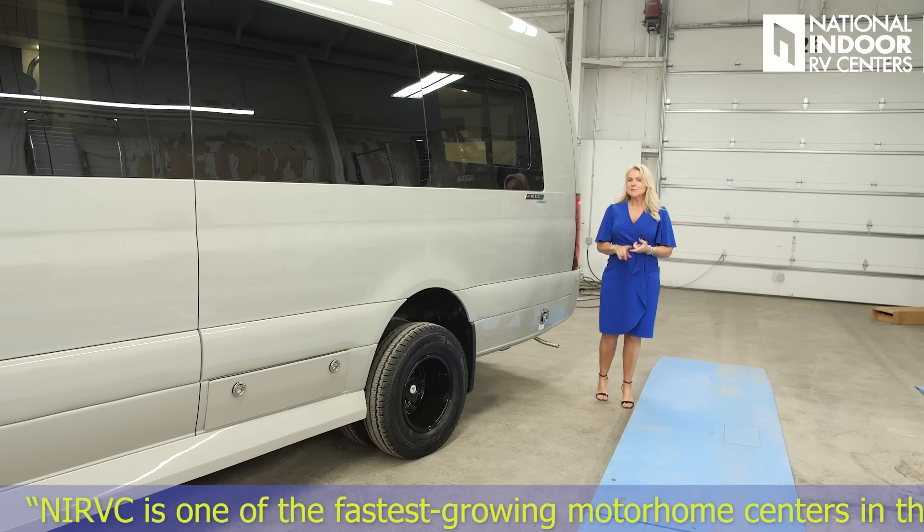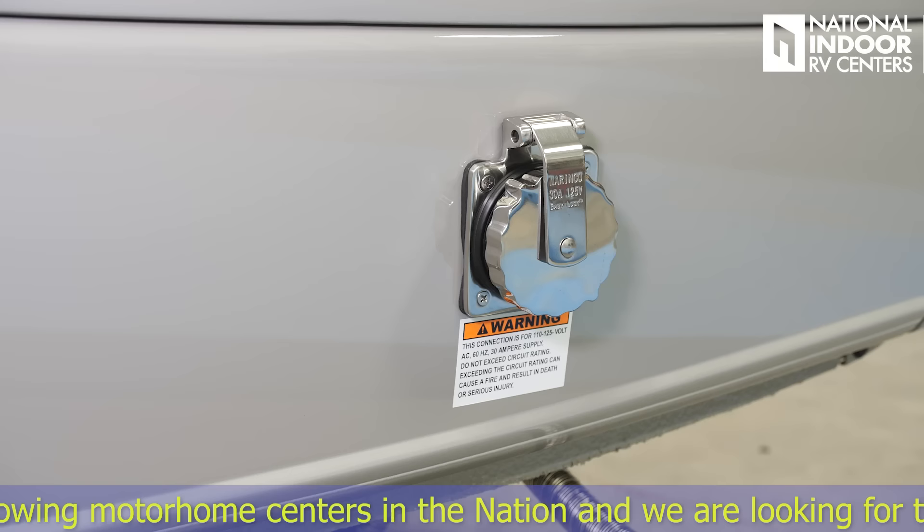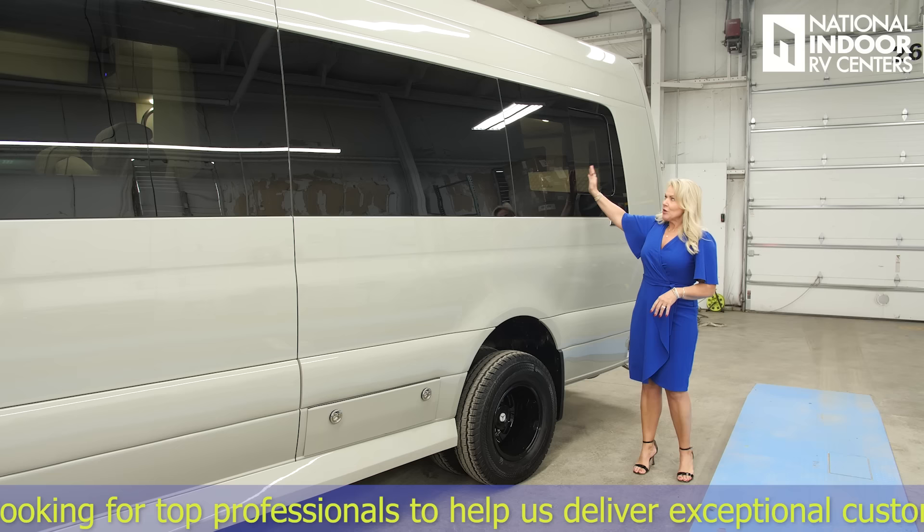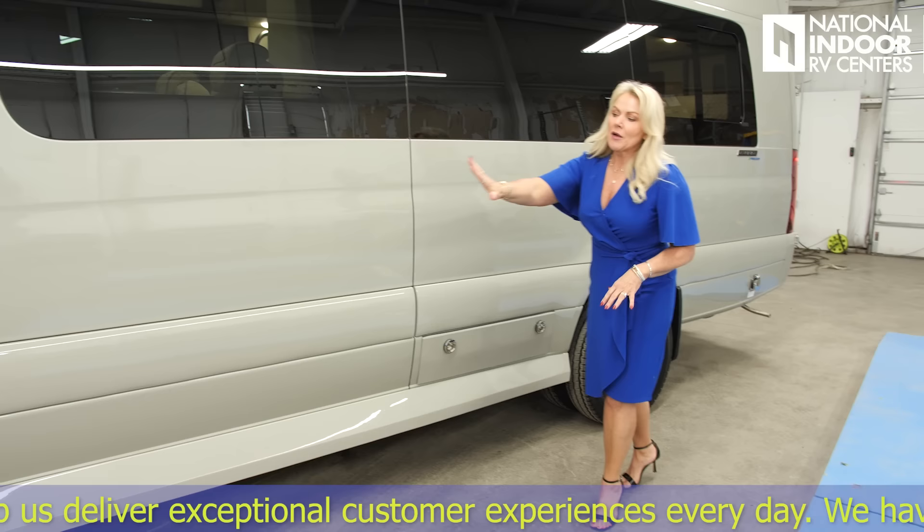As I come around the driver's side, we have the exhaust for the Timberline system — that's your on-demand hot water and furnace for the van. Right above that, we have the plug-in for our 30-amp shore power cord, which just screws into that spot there. And then we've got our sliding window again for the driver's side. As we come along here, we've got our wet bay.